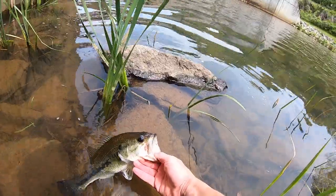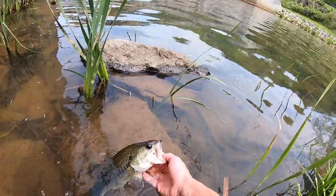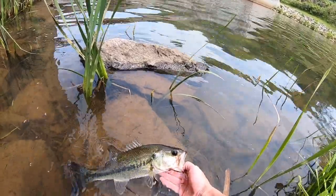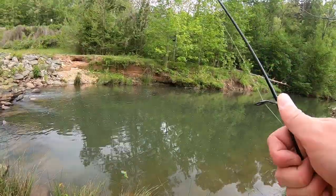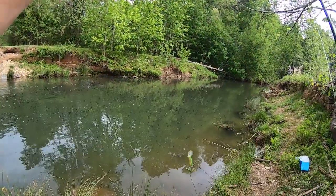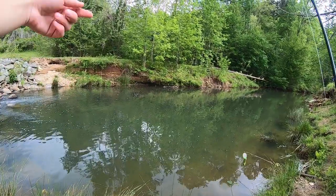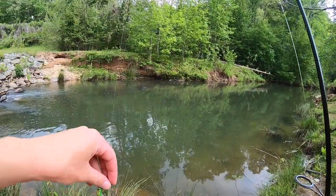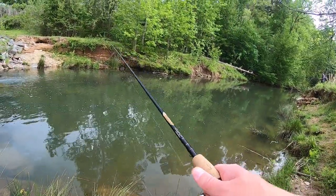Alright, let's let this fish go. Looks like he might have been caught before — I think I hooked him on that side and he's got a hole right there. Poor little dude, I'll let him go. There's a bunch of redbreast sunfish right here that I think are bedding, and some of them have been hitting the top of the water. I just cast this out and on my first cast had a fish attack it, so let's see if we can make that happen again.